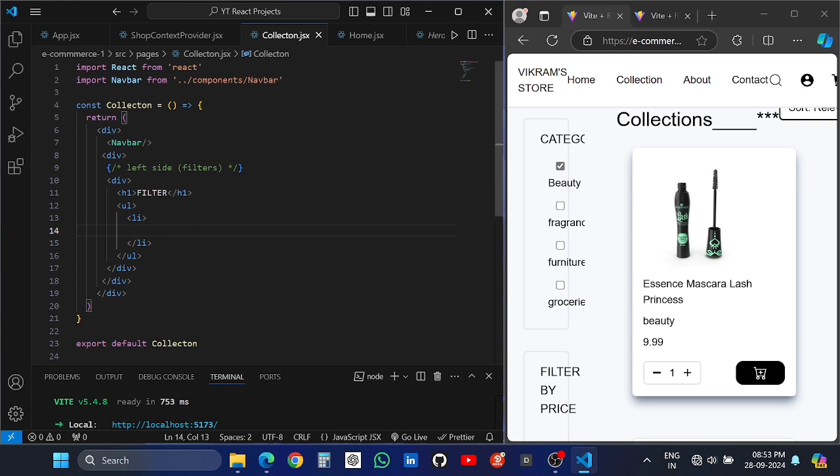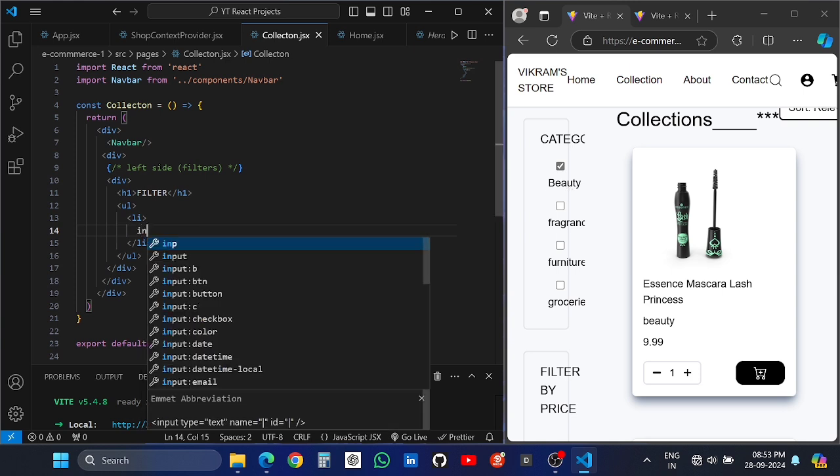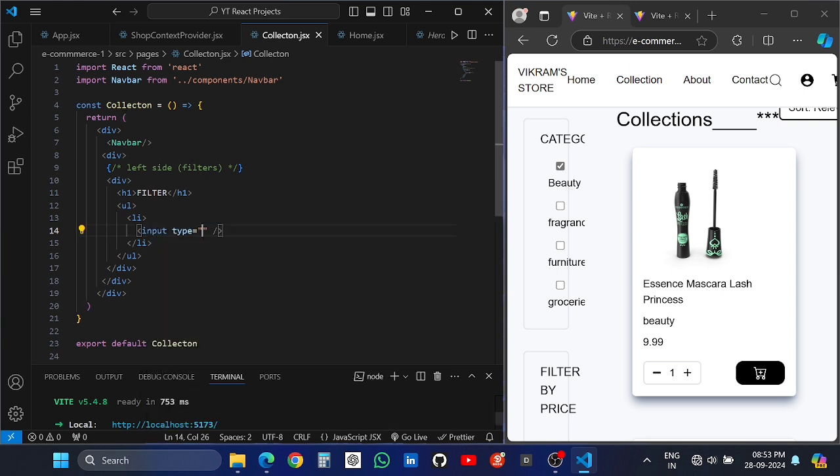First create the input. Its type will be checkbox, and after that I will give some id to this input. The id will be box.